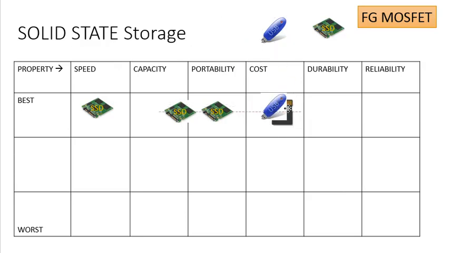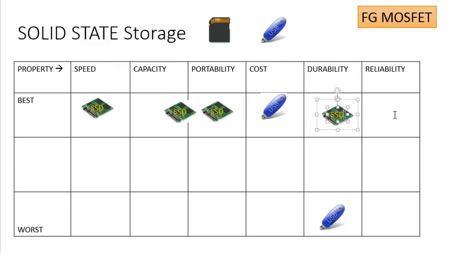But in terms of compatibility, what can you use, what can't you use, you're more likely to be able to plug a USB stick into something than you will one of these SD cards. Durability, much of a muchness. In terms of these two guys, USB is definitely the worst because the end tends to break off. Solid state drives, far more reliable. In terms of reliability, really on the increase.